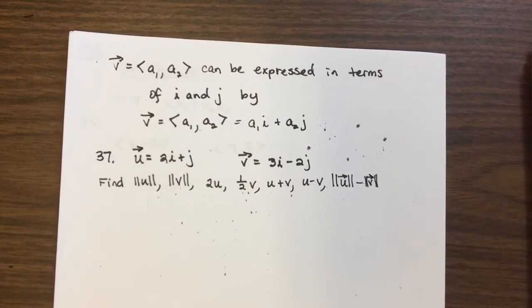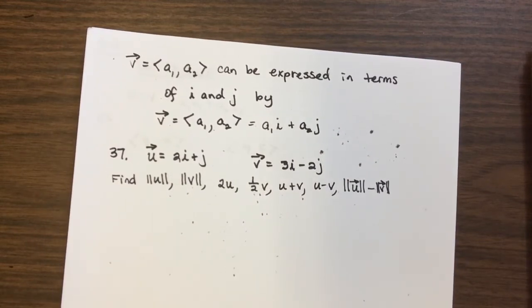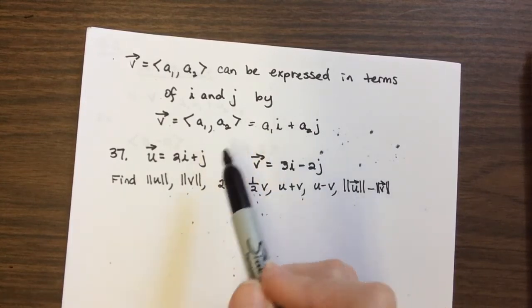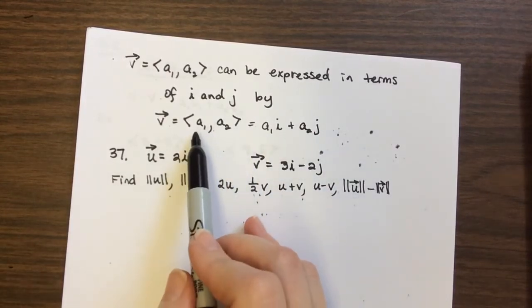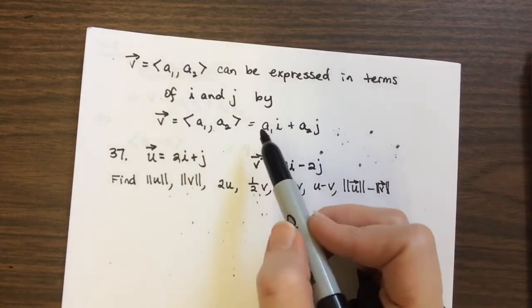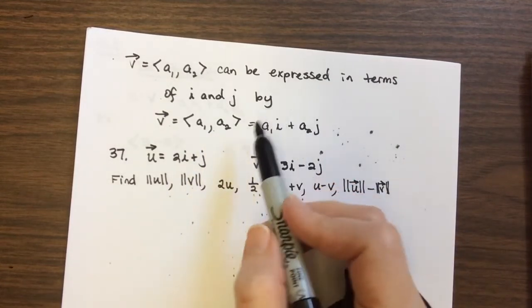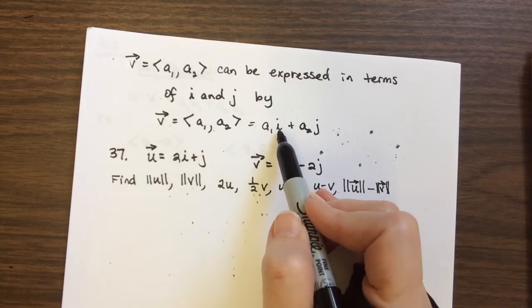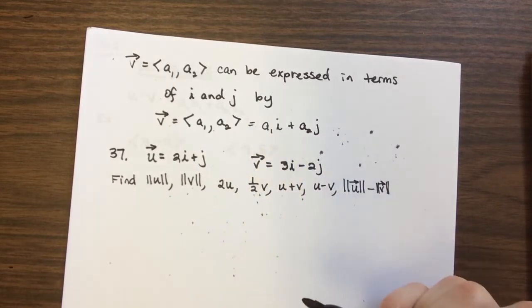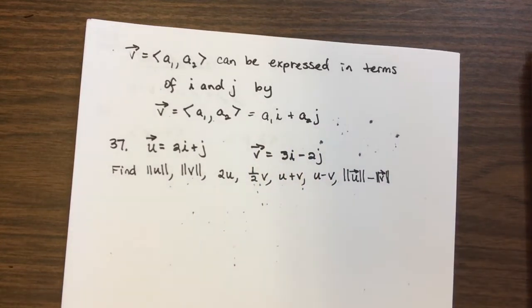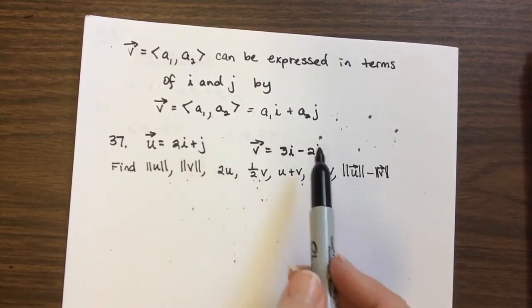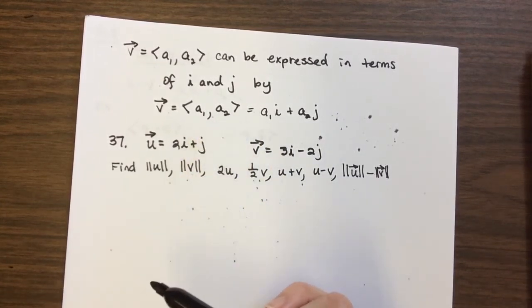Another form you're going to come across in your problems is if the vector is expressed in terms of i and j. This is real easy to swap from either form. So if I've got this vector, notice it's in component form, I can write it in terms of i and j just by putting my first component with i and my second component with j. The easiest thing to do with all these problems is I always just go back to component form because that's the form I'm most familiar with.